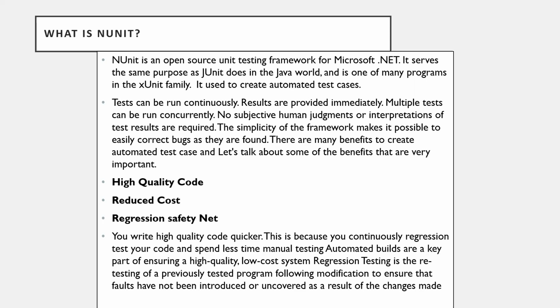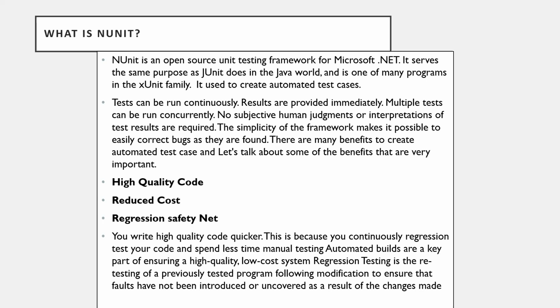One is the high quality of code you will be giving to production, and the second is that you'll be reducing the cost, because when you have any errors, you get them at an early stage and you fix them. There is no need to wait until the production team or live team informs you of the problem, or the local testing team informs you of the problem, and only then come and fix it. That is not the case when you go with unit testing. So it reduces a lot of cost.